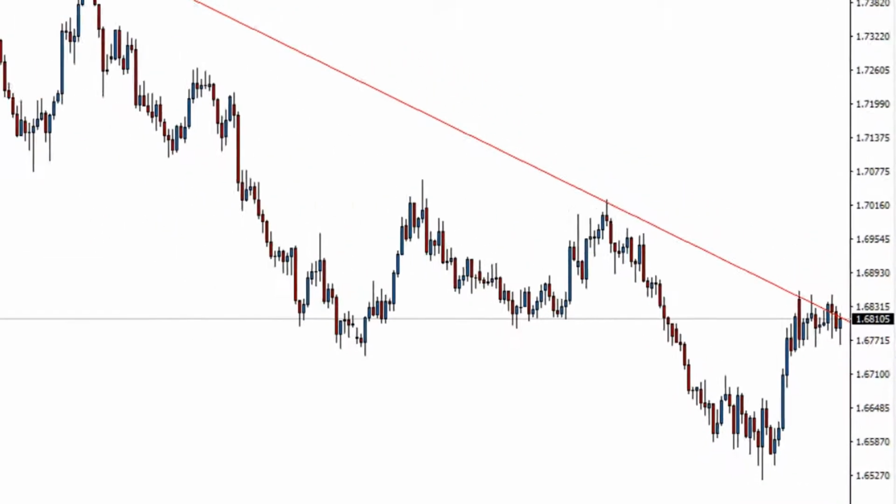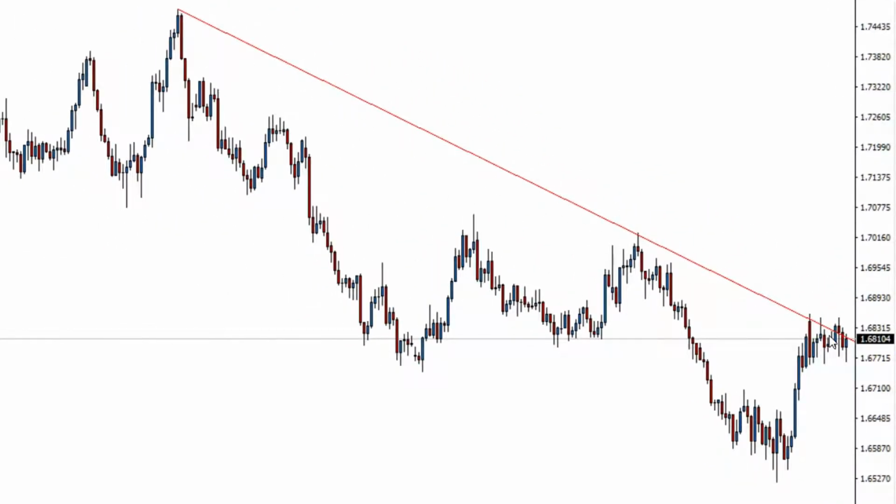Since we have this falling trend line here, if we see a significant break above it, I mean more than just what we're seeing here, but if we get a nice fat candle that closes above it, maybe even a pin bar that bounces right off it, then that's another reason to start considering that this is going to turn into a bullish trade.